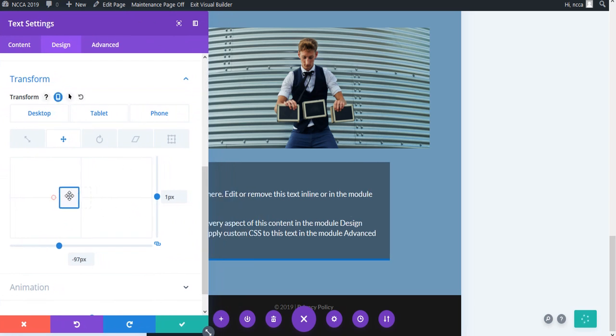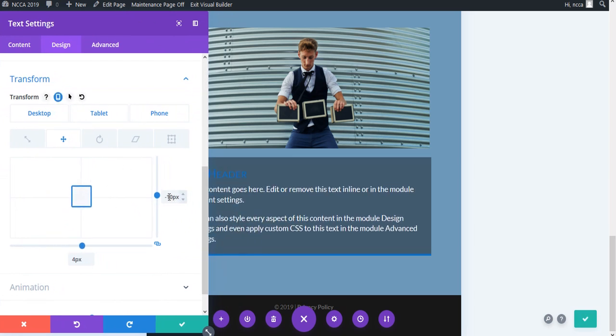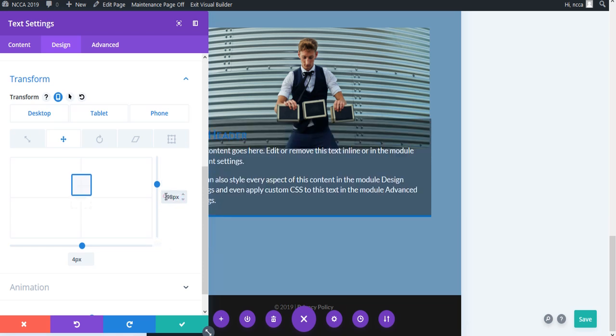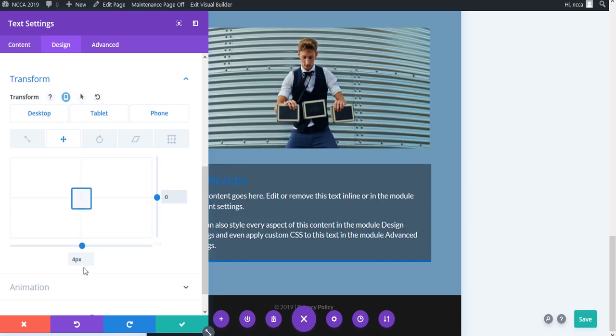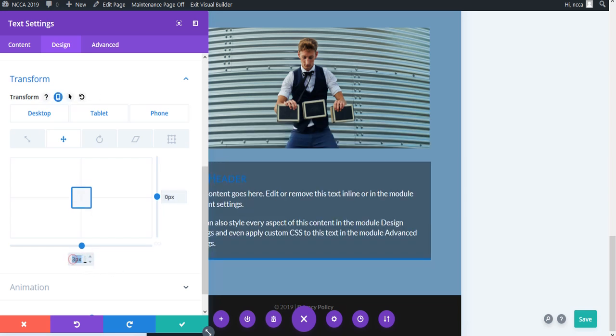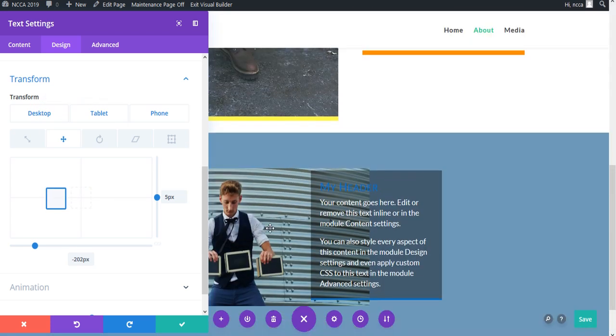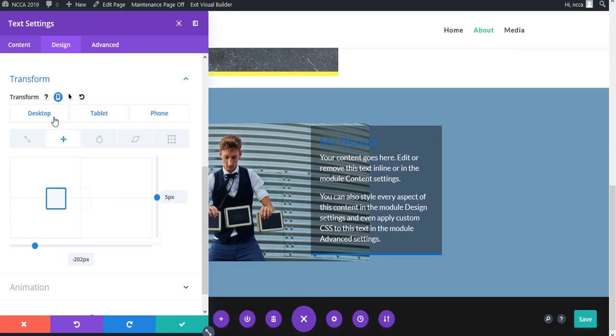So, tablet, bring it back. I can do a link thing as well, can't I? 0, oops. And 0. So you can use this transform box, and you can have different effects for different screen sizes.